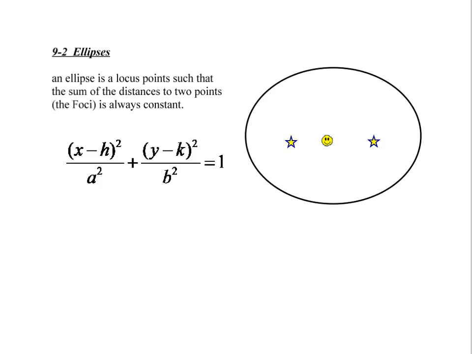If you remember, ellipses were the set of all points, the locus of points, such that the sum of the distances to 2 points we call the foci was always constant. In other words, in our ellipse, if I had a point on the ellipse right here in green, this distance plus this distance was always equal to another point on the ellipse, this distance plus this distance, or a third point on the ellipse, this distance plus this distance. The two greens is always equal to the two browns, is always equal to the two purples when we add those two distances up.